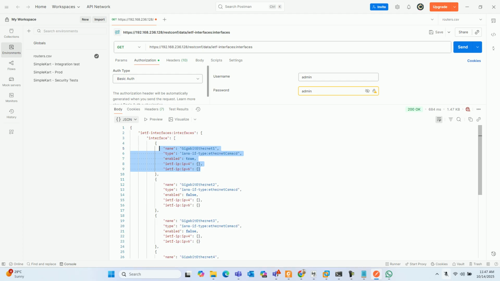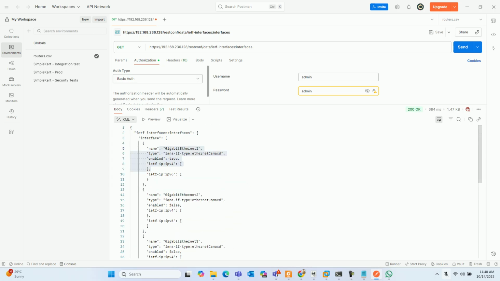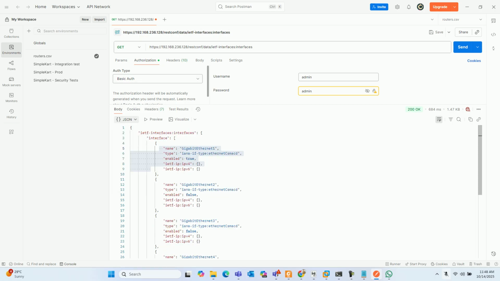Right now the output is in JSON format. If you want to check in XML, you can click on this and convert it to XML also. Sorry, this is again JSON, but we have selected just one option in the headers. Otherwise we would have been able to convert it to XML also. That's how we can check the interfaces detail.